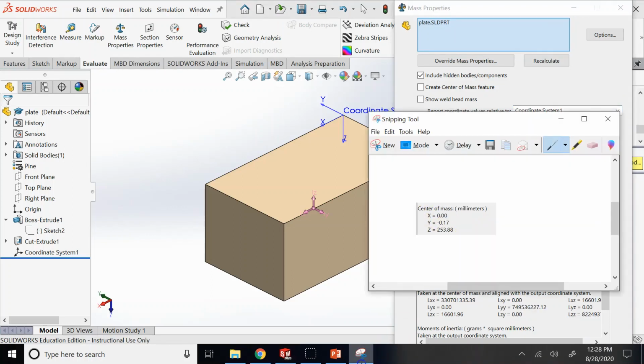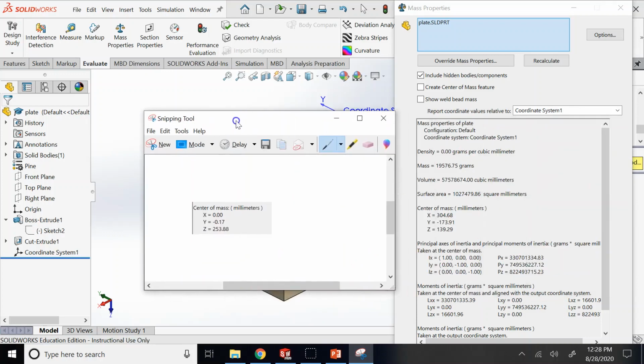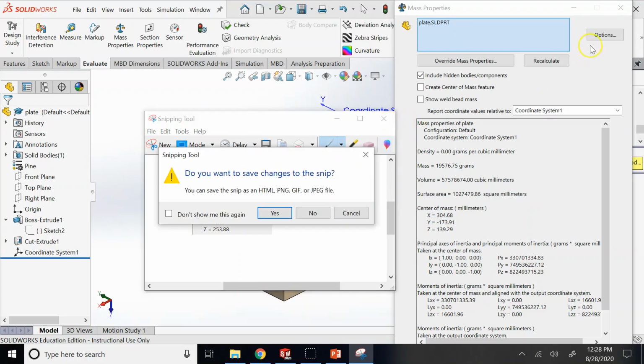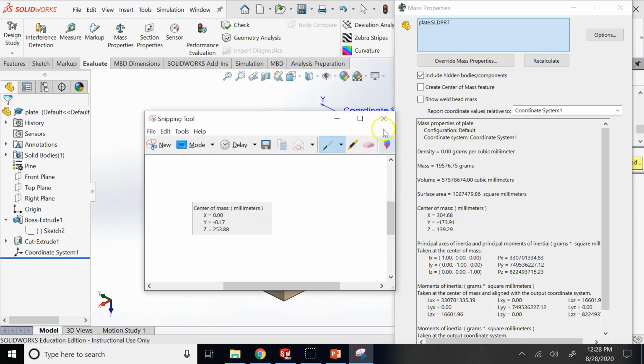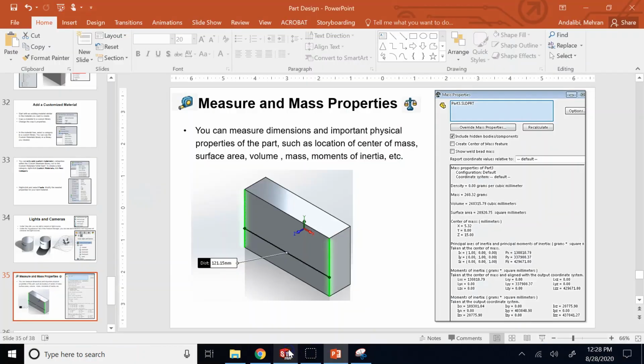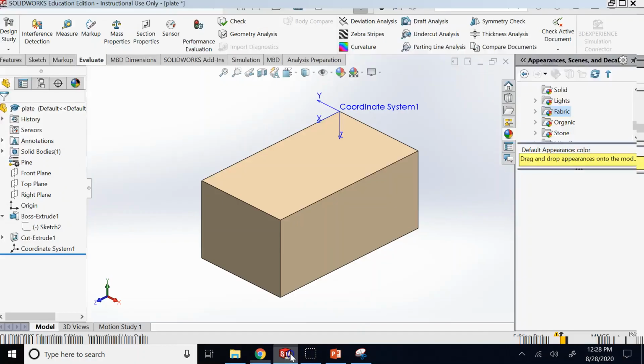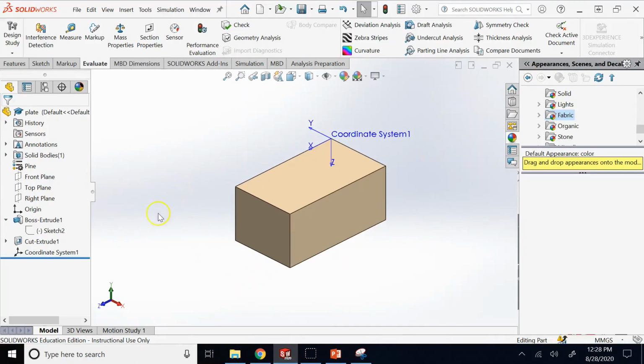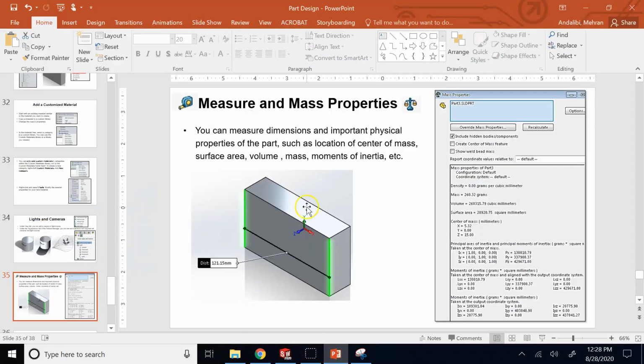Look at X, Y, and Z. See how much they are different from what they used to be. Yes, because my coordinate frame is different. Okay, my reference is different. So that is very important in many applications, with respect to which system you are calculating your numbers. And I guess I just told you how to create a coordinate system, right?